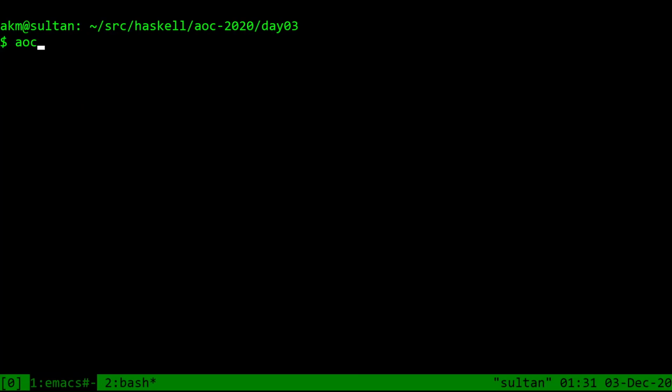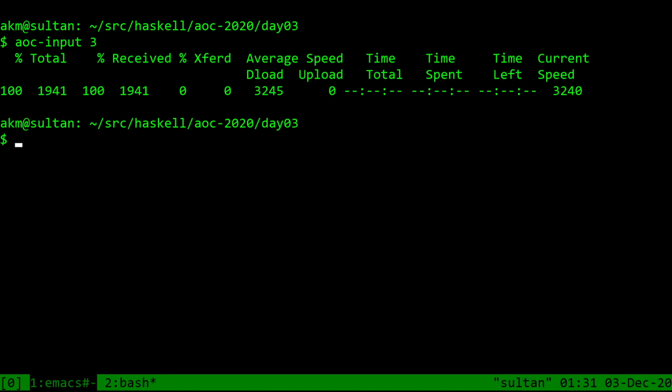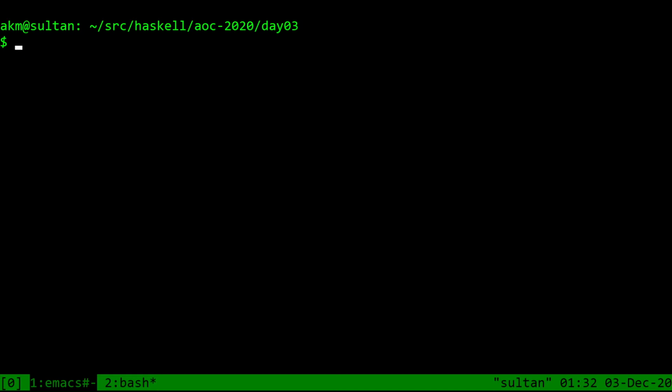First, we'll get my input. Cool. That's, again, like last year, a little script I wrote that downloads my input. I can't show it to you because it has my login cookie in it. But it's pretty simple. You just like load it up in Chrome, and then you look at the network tab and tell it to copy a curl request that would do the same thing, and now you can impersonate Chrome.